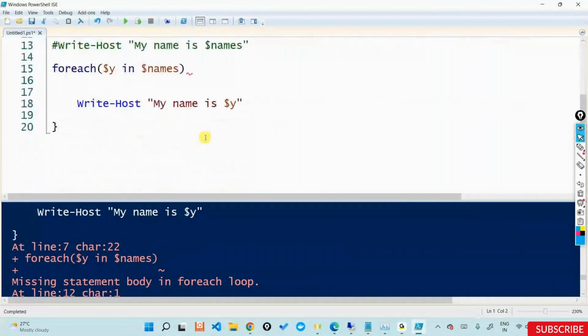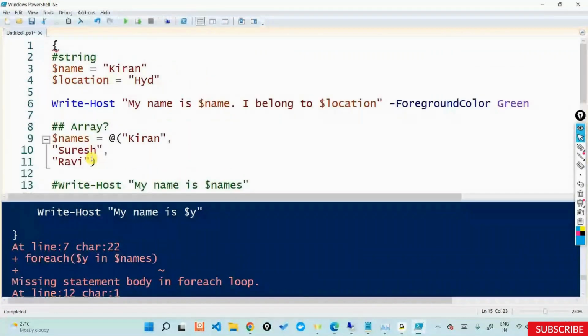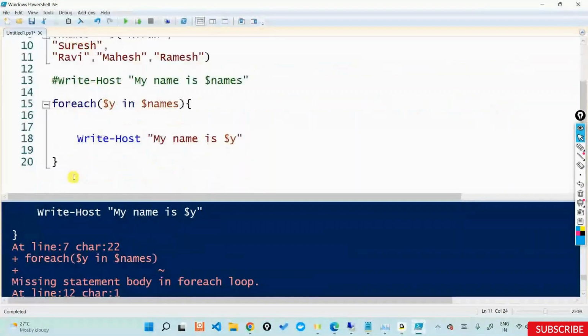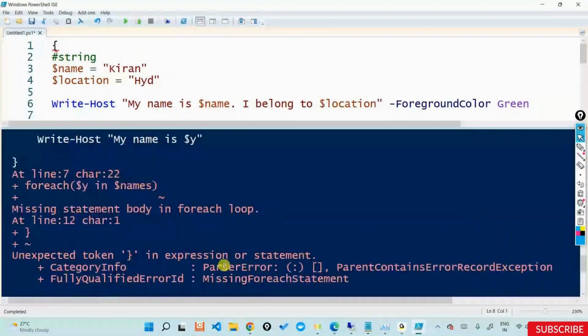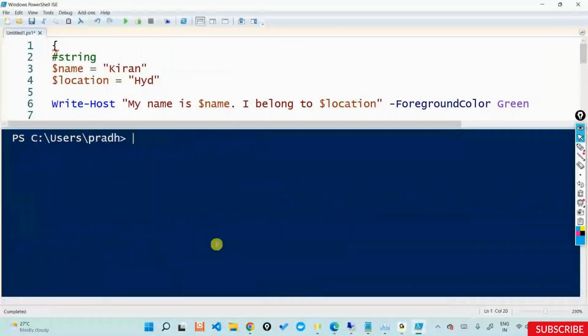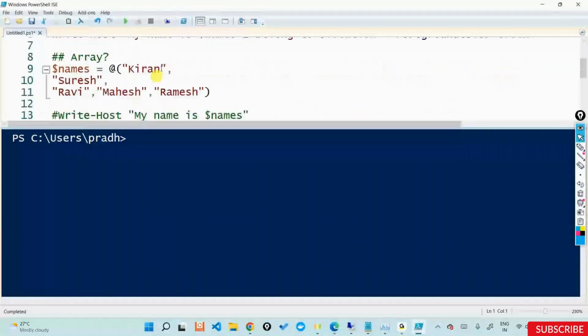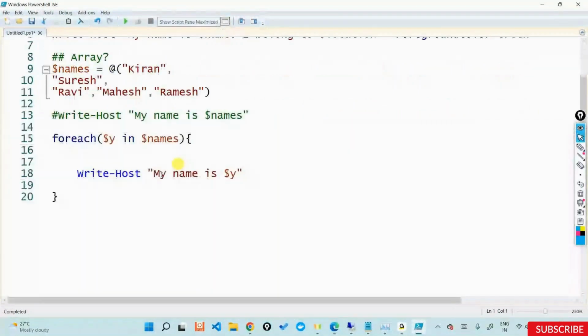If you take 5 names, yes, we'll look at that too. Let's come here. I take 5 names. I'll take something like Mahesh or something like this. And if I execute this once again, I'm not changing my logic. I'm just changing my array. Let's do a CLS. And here also I put another loop, which is not required. Let's do one thing. Let's run this out again.